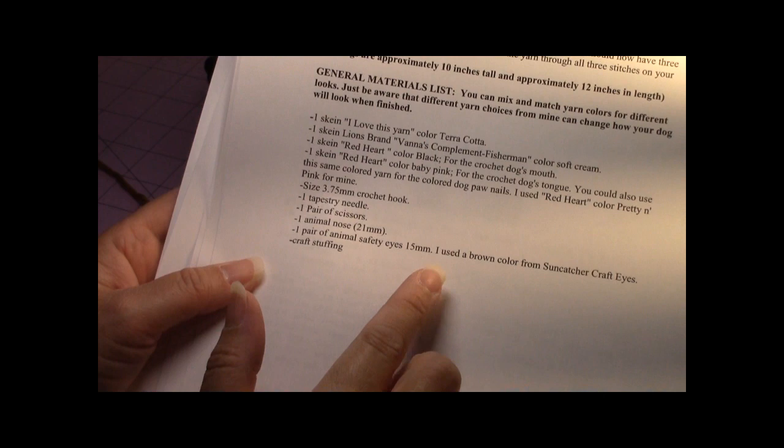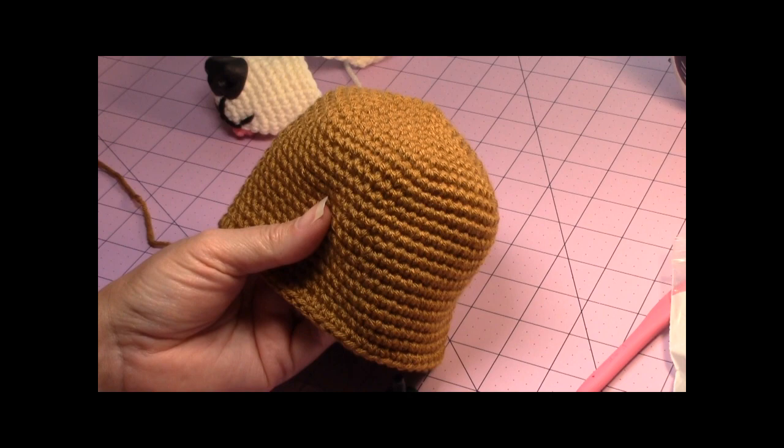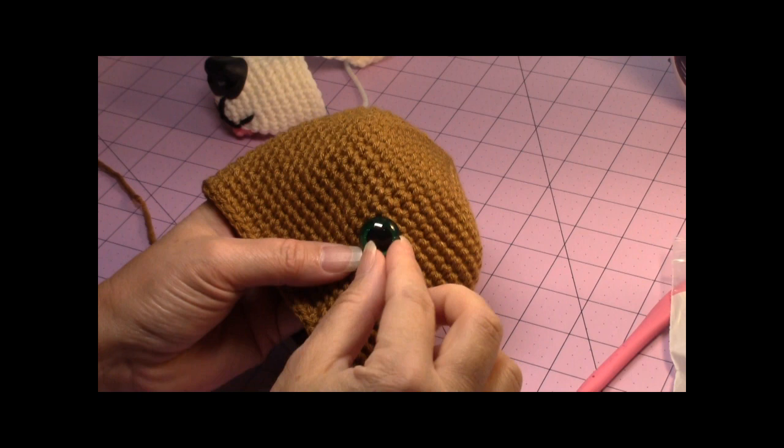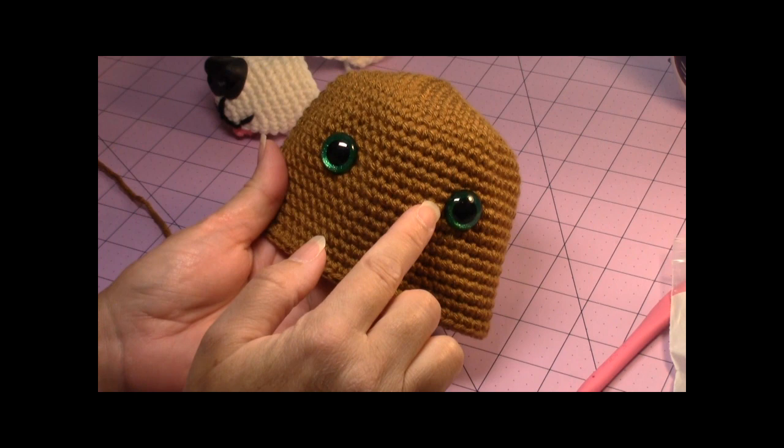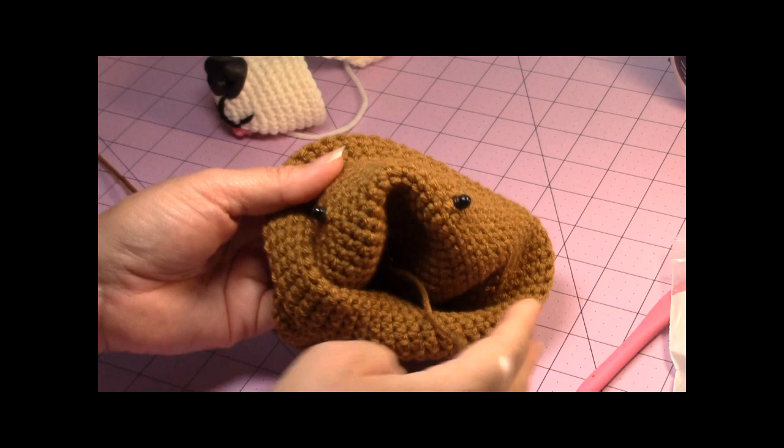Using the magic circle on top, you're going to count down 14 rounds. Place your safety doll eye just under the 14th round. Then you're going to place your second safety doll eye. You should have approximately 8 to 9 stitches between the safety doll eyes, and make sure that you put them under the 14th round. Then you can place the latch on the back, safety latch.